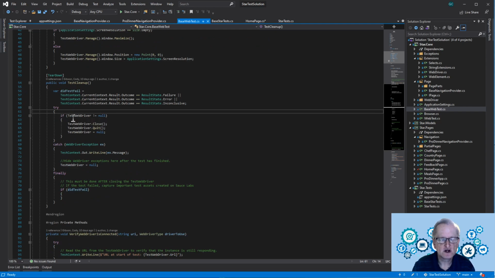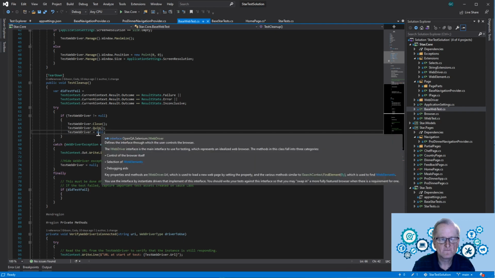Next, it's time to clean things up. So we first verify whether or not the WebDriver is already set to null. If it isn't, we'll then close the web browser and we'll tell the WebDriver to quit. So that shuts down the WebDriver, freeing up CPU resources, computer resources for you.